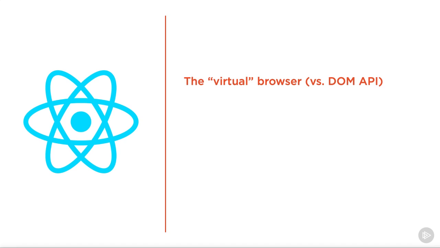Working with the DOM API is hard. React basically gives developers the ability to work with a virtual browser that is friendlier than the real browser. When React was first released, I remember there was a lot of buzz around the performance of its virtual DOM, which we will talk about shortly. The virtual DOM performance is certainly a nice plus, but I think what developers like more about this is the fact that they wouldn't need to deal with the DOM API.